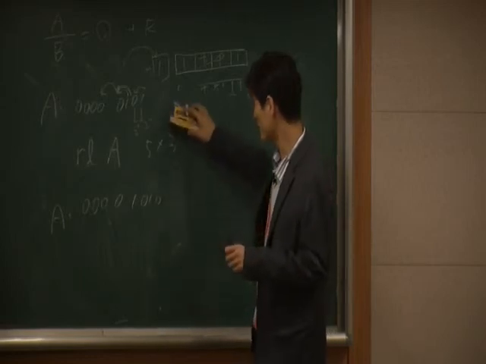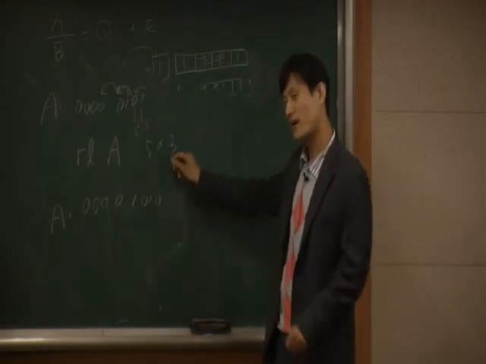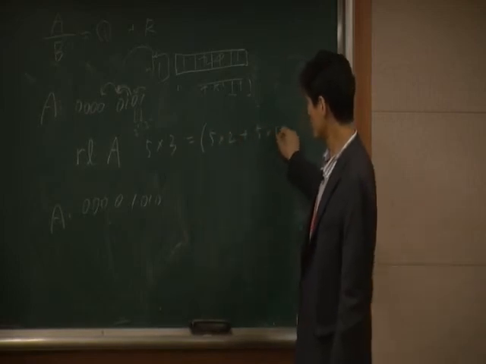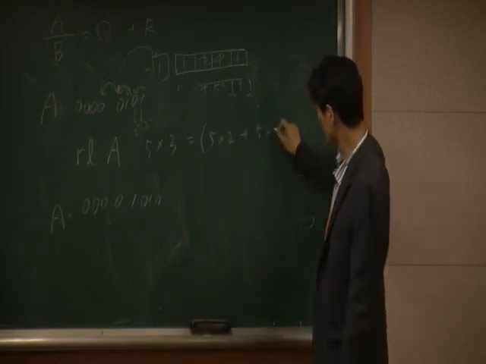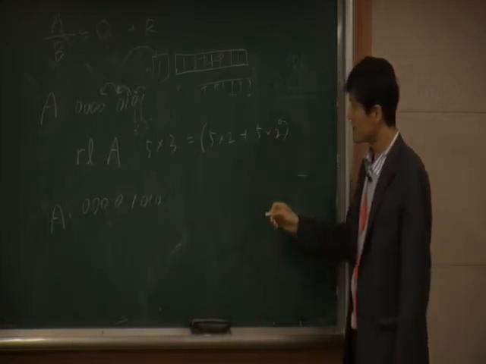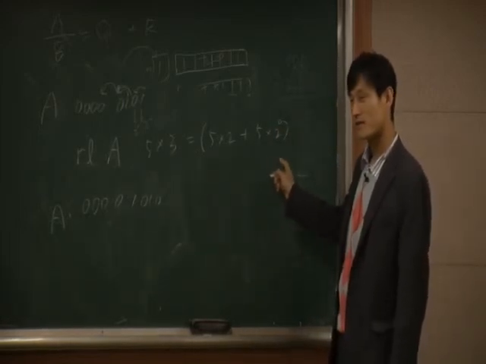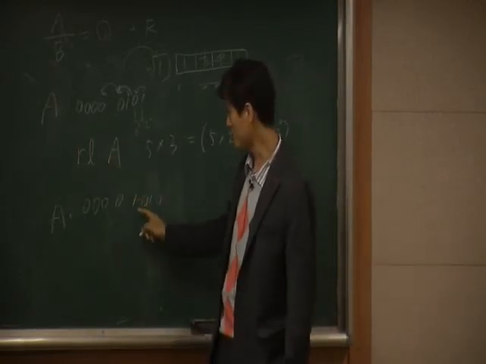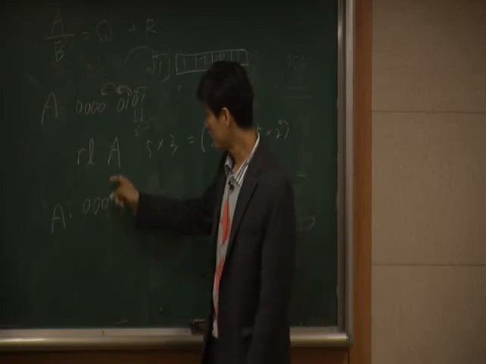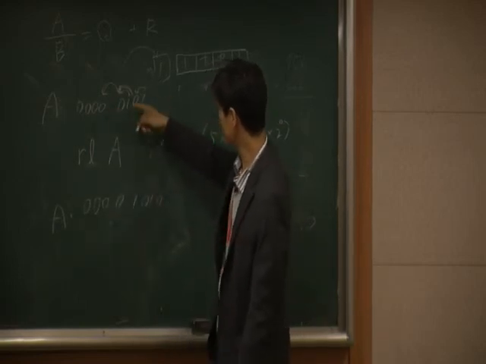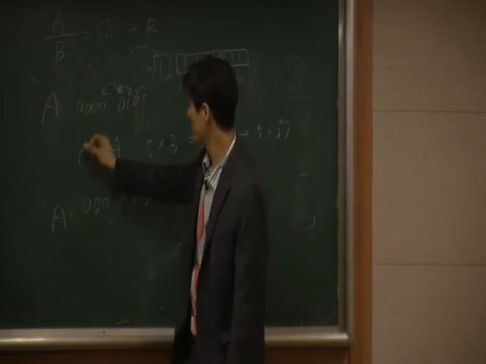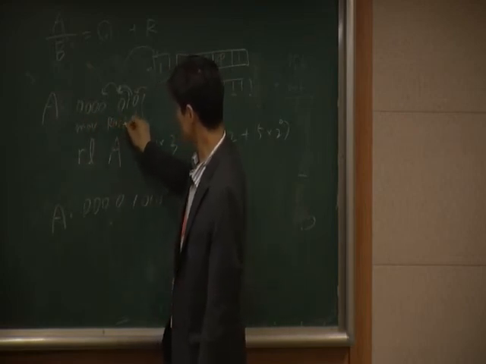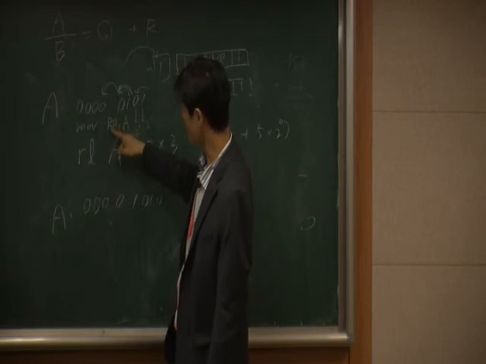So how you can do it is this one, 5 times 3, you want to do it this way, right? This one actually is this one. So what does that mean? You want to do RL on A, then it becomes this one. And then, of course, you have to copy this one. You have to make a backup. Let's say I want to do move R0, A.